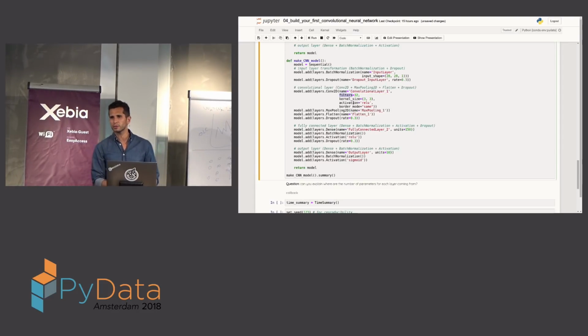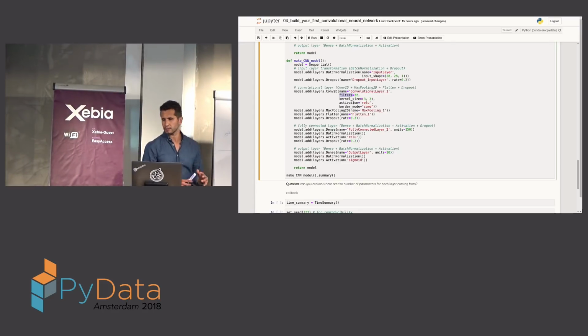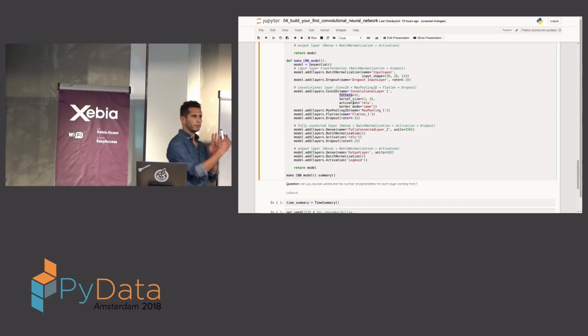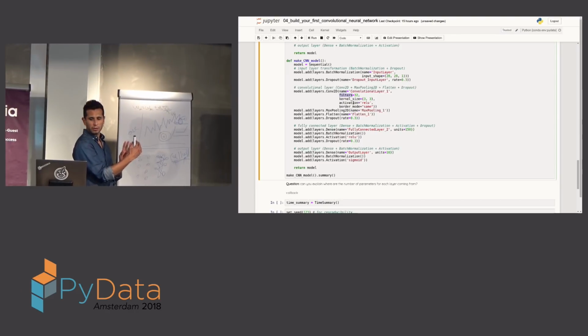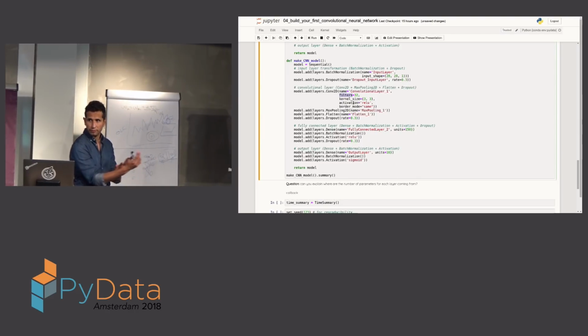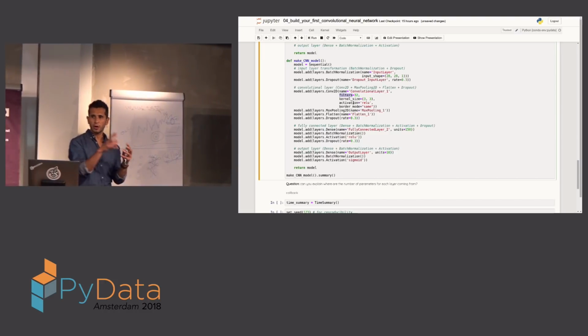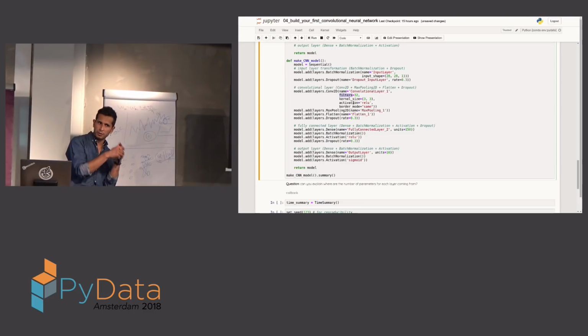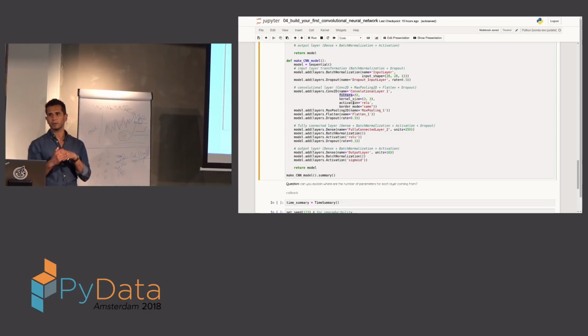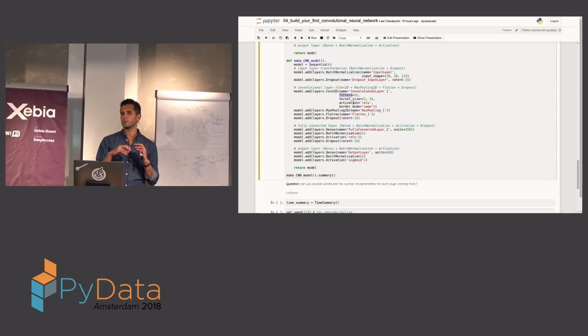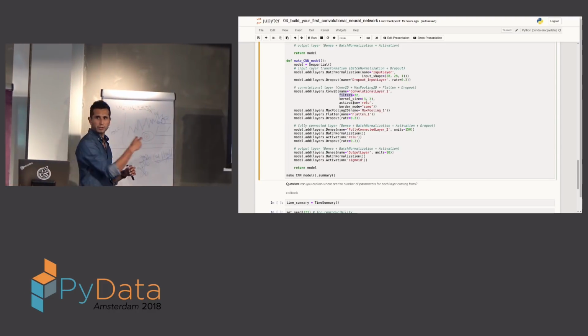So the number of filters, I won't explain convolution because it will take us the whole session. But it's basically you go from 3 channels to 32 channels. That's what the filters are. So there are 32 different kernels that are going to be applied in your convolution. If you didn't understand what kernels are, it's basically just a smaller neural network that is going to go through your image.